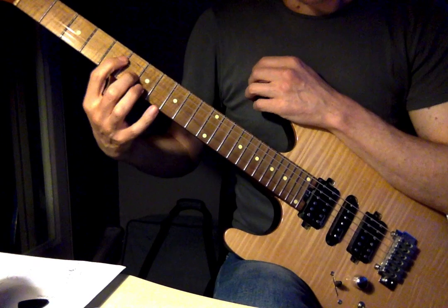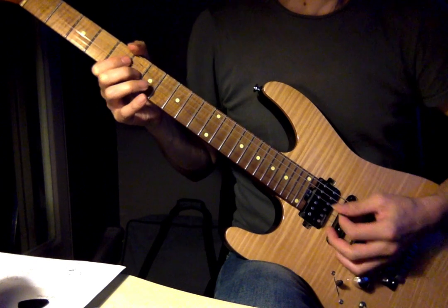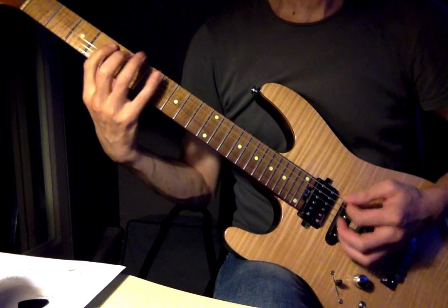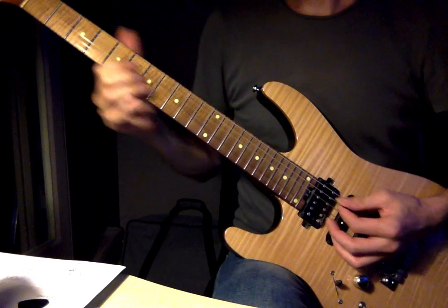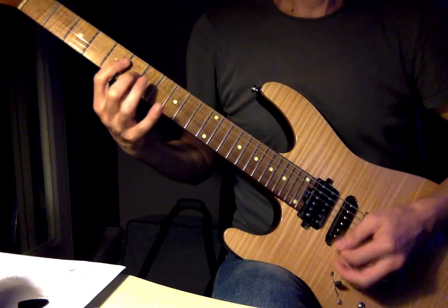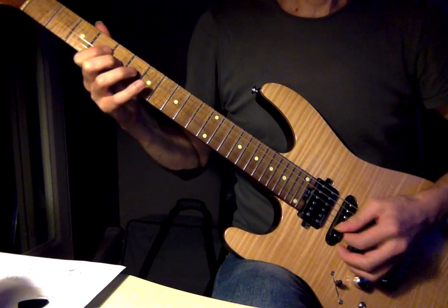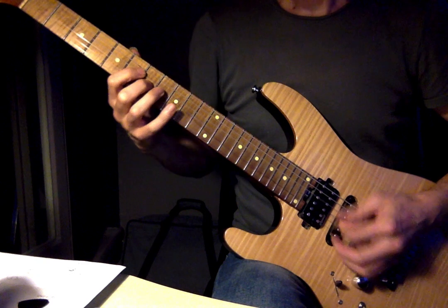Look out for shapes that you can just move around — they'd be great for your rhythm playing. If you're just doing this by yourself it's a bit empty, but if you're in a band and you've got a bass player, then just doing this is absolutely fine if you've got other players filling out the sound. You'll find some sort of phrase that you like. And there's your 5 chord — it works.